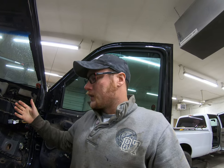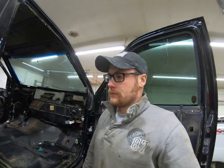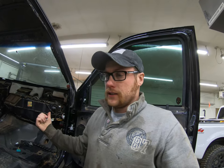Now, I'm going to show you the harness that I need for the seats, and I'm going to show you where the plugs are located. And then I'm going to show you where the plugs are located on the dash. This truck right here doesn't have a dash, so it's going to be easy-ish to get this harness out. The white truck, I put in the dash, and I might have to take it back out.